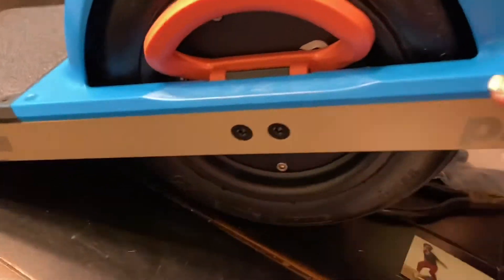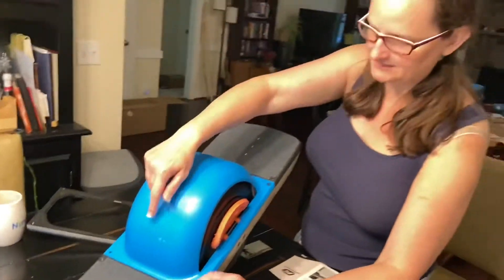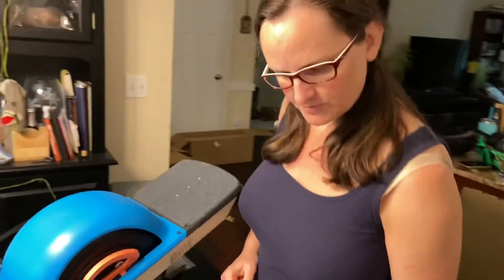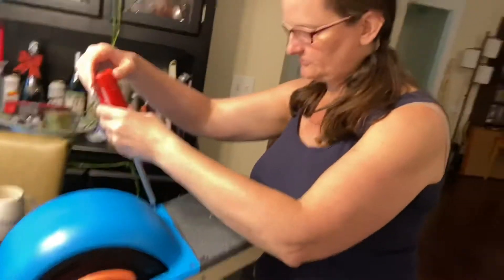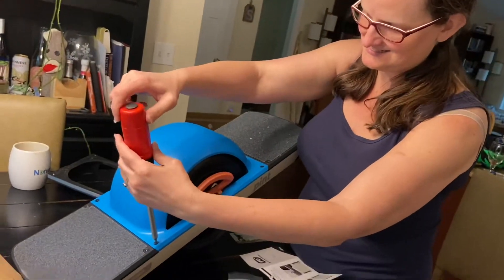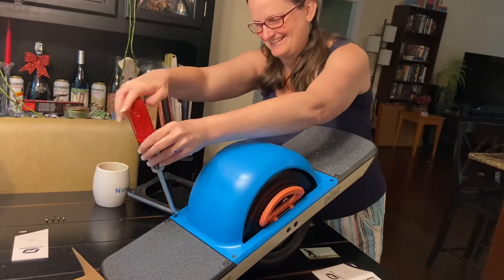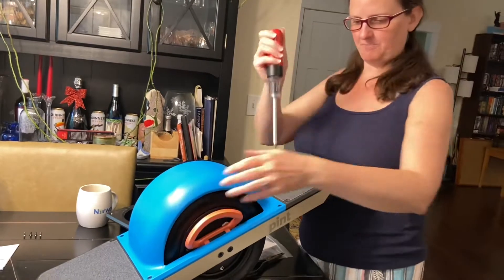It flexes a little bit, and you tap these four tabs into place. We found out the Pint logo faces the back foot pad — that's important. Then you take the star key. This part is super easy. Replacing the fender is the easiest part of this. So handle done, fender done — this will now keep everything from kicking up and hitting my legs and knees.